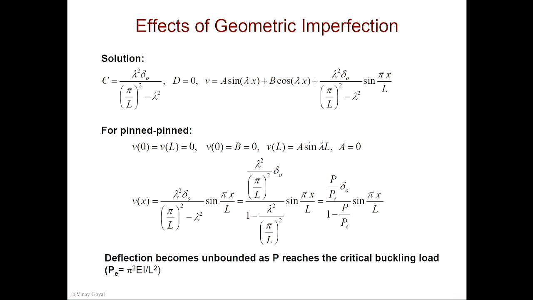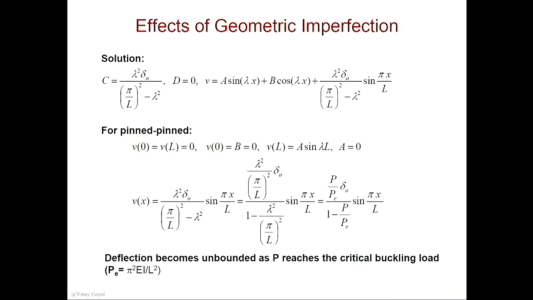But I can actually calculate a deflection for any load, as long as it's less than the first critical value of PE, right? And you can see here, deflections become quite unbounded. They're proportional to delta naught, which is the amplitude of that initial imperfection. So the rotor, instead of being straight, is initially imperfect. Okay? So notice how I can actually calculate a solution.